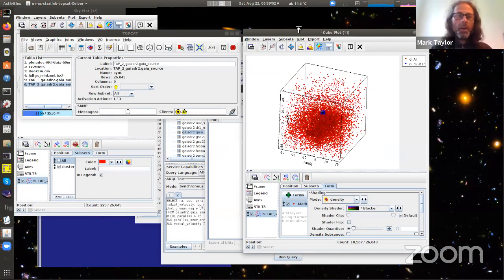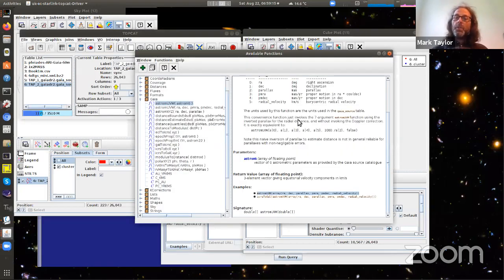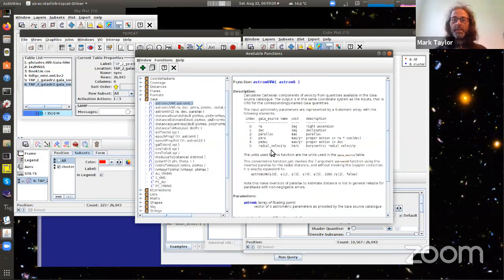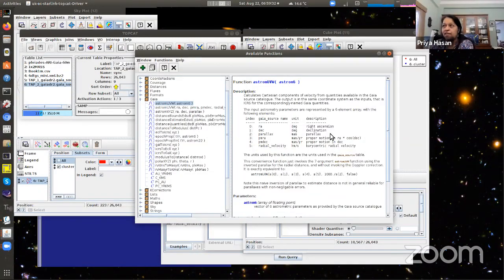Those functions, let me go back to here. So these ones in the Gaia section are convenient for use with Gaia. So for instance, they use the same units that you get from Gaia data. But if you can get that information from some other place, then yes, you can certainly use it for other data sets as well. But just make sure that you've got the quantities in the right units. Okay, so that conversion would have to be done by myself, and then I feed it into this. That's right, yes, you'd have to do it yourself.